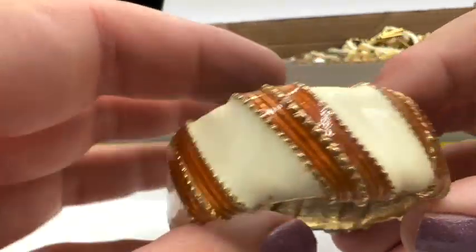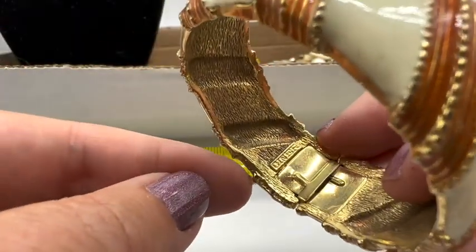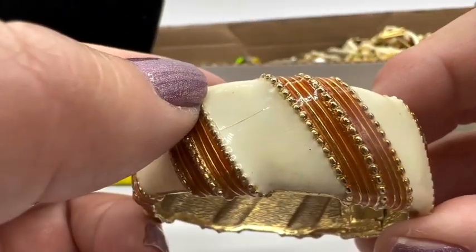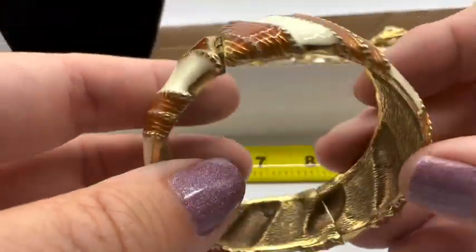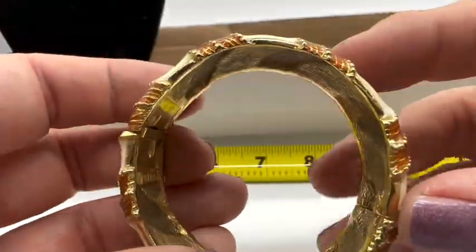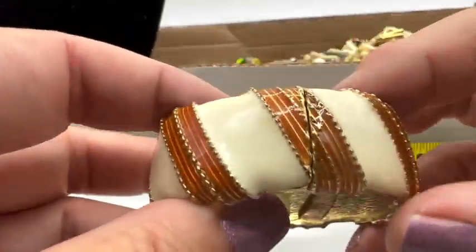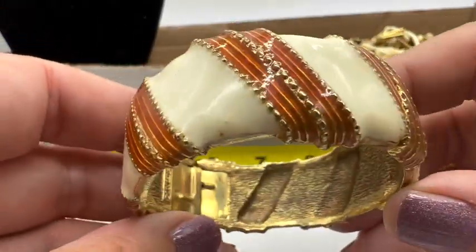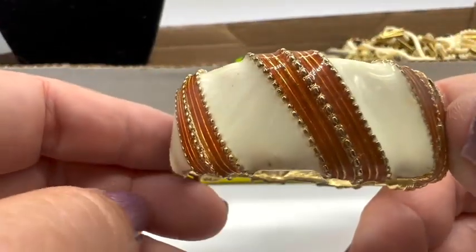This bracelet is not really in perfect condition, but it is a signer — it's signed there — but it's got some issues. So I would sell this for $10 if anyone's interested. I can't measure the inside of that. I don't have my bracelet inside-measurer thing. But if anyone's interested in buying this for $10, then I will measure it for you first — so reach out to me. This one is number 21.